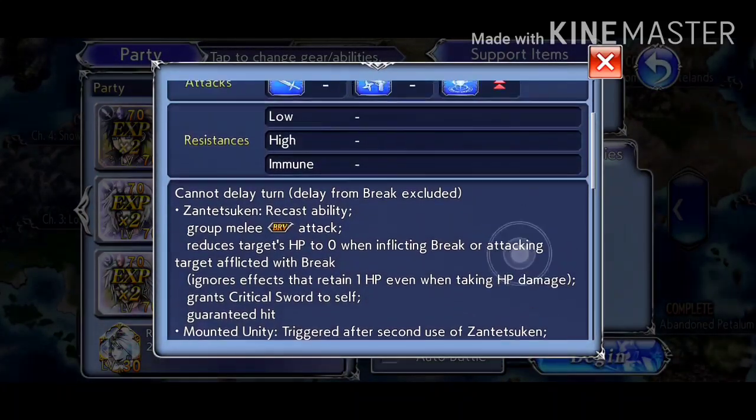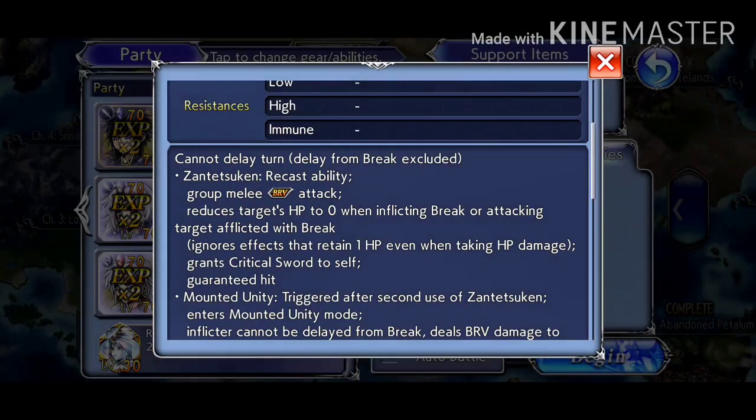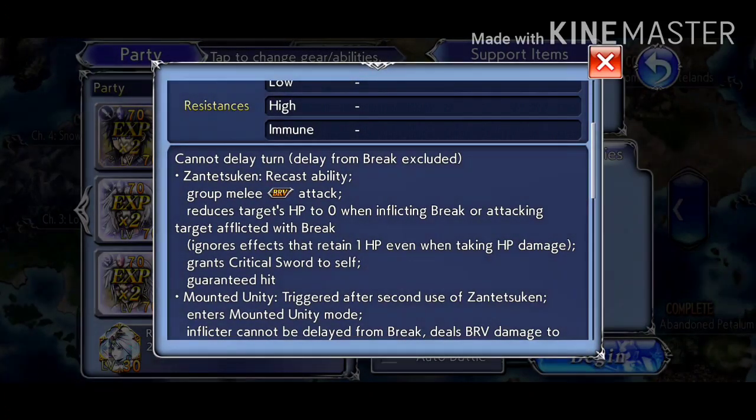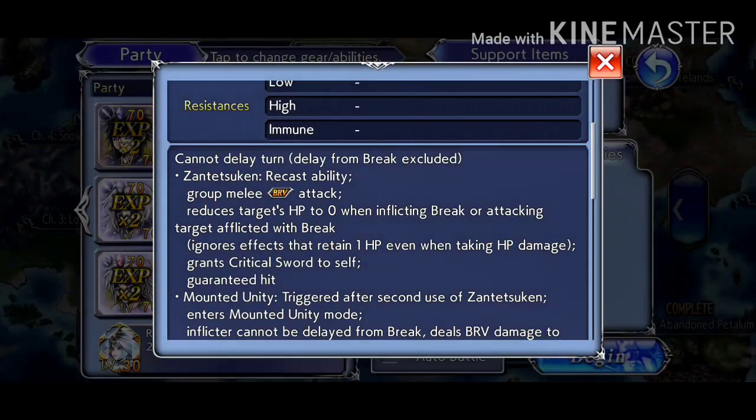Now, there are two mechanics that you really need to plan ahead for and prepare countermeasures for, and you will see them later on during the fight. First of all, Odin's recast ability, Zentetsuken, always does 9999 damage to your entire party. It cannot be dodged, evaded, or tanked.